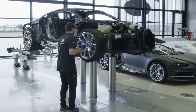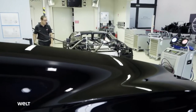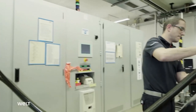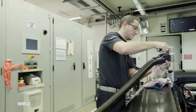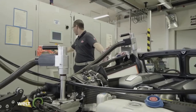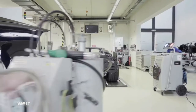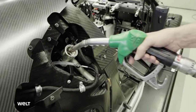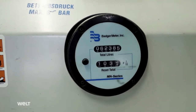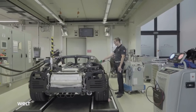A set of the semi-slicks costs 9,250 euros. The hypercar is now filled with its operating fluids — engine oil, brake fluid, and 40 liters of water. When the car is driving, this is circulated 20 times per minute by the pump to prevent the engine and powertrain from overheating. The mechanic then fills the hypercar's tank, which can hold 100 liters of gasoline. The Chiron consumes an average of 22.5 liters every 100 kilometers.